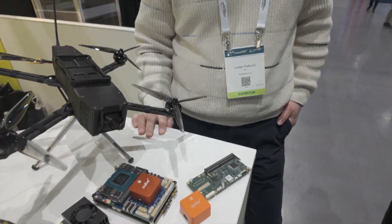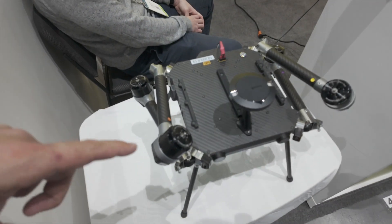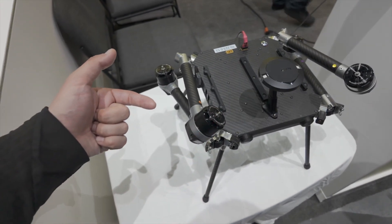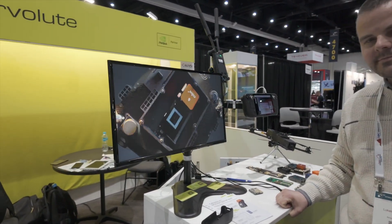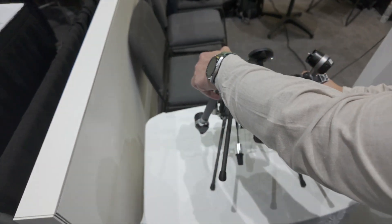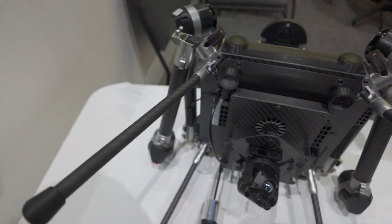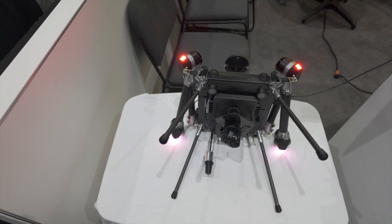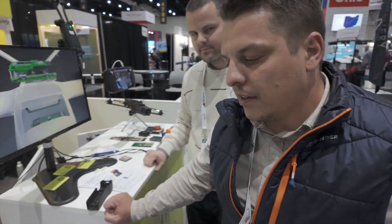This is one of the most exciting things people told me about — this aircraft. This is one of their development platforms. This thing flies for 75 minutes, apparently — kind of to prove out the Dronecore hardware ecosystem. It's also integrating a NexVision gimbal, and they have full support for the NexVision gimbal in their software, so you can use it directly — no need for a companion computer.